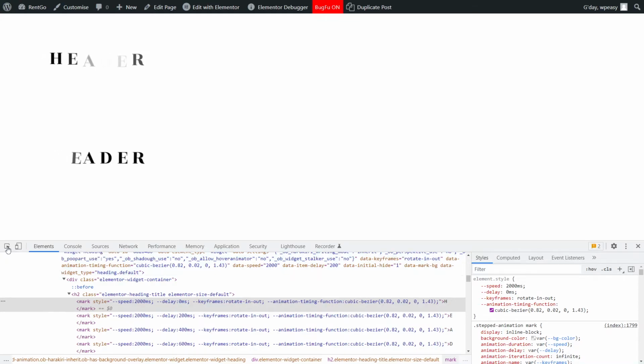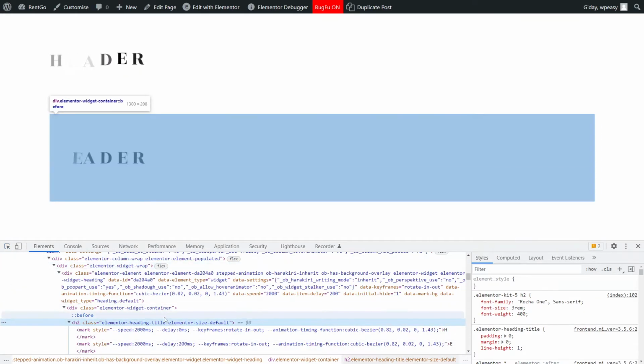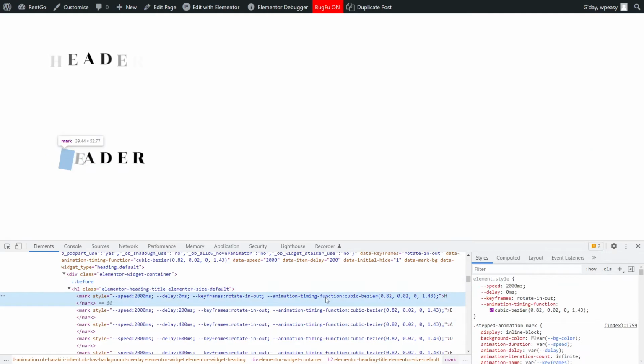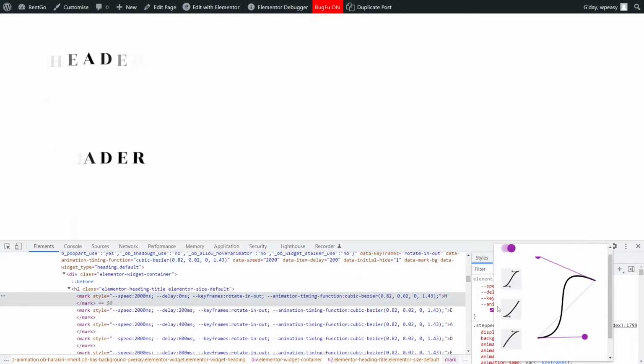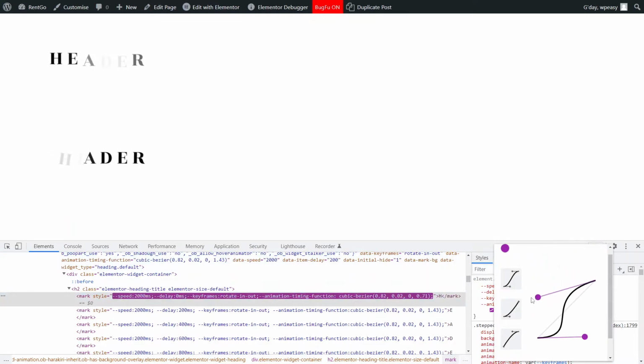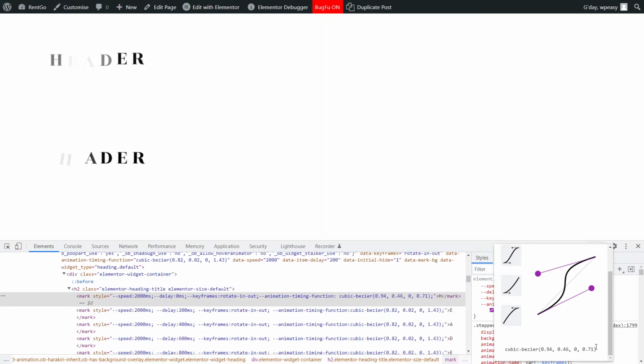Again, we can play with the, where are we? Animation timing function. Here. Let's make that a little bit less extreme. Okay, so let's pinch that animation timing function there.